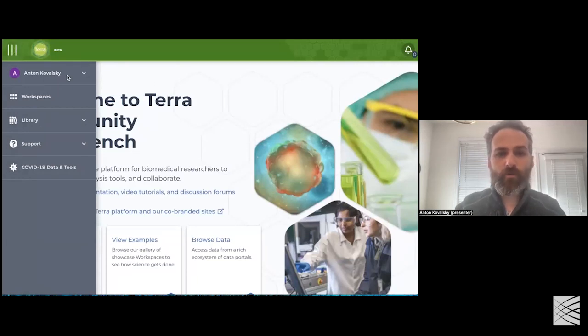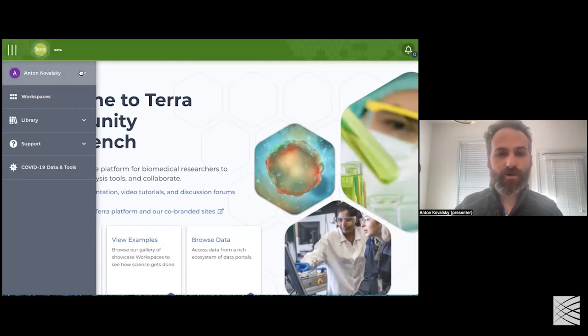I won't go through all of these menu items because that was what the last session's platform tour was about. I'm going to focus on just a couple of things that can be found in this menu. The first place I'm going to go is to my workspaces section.